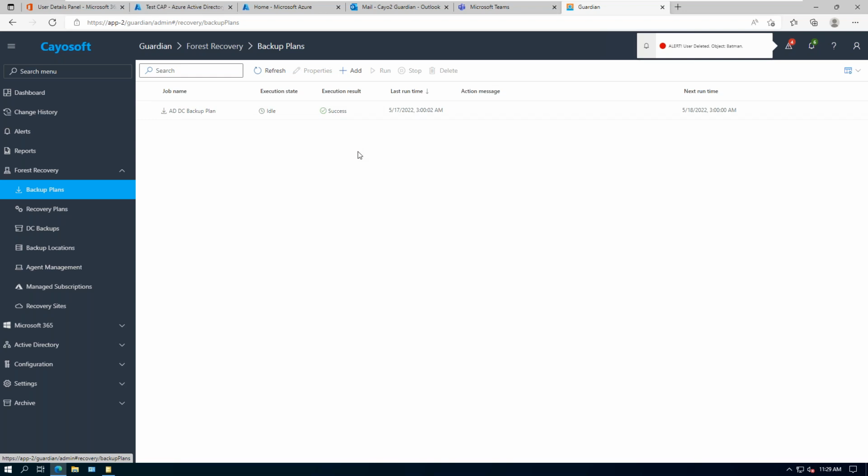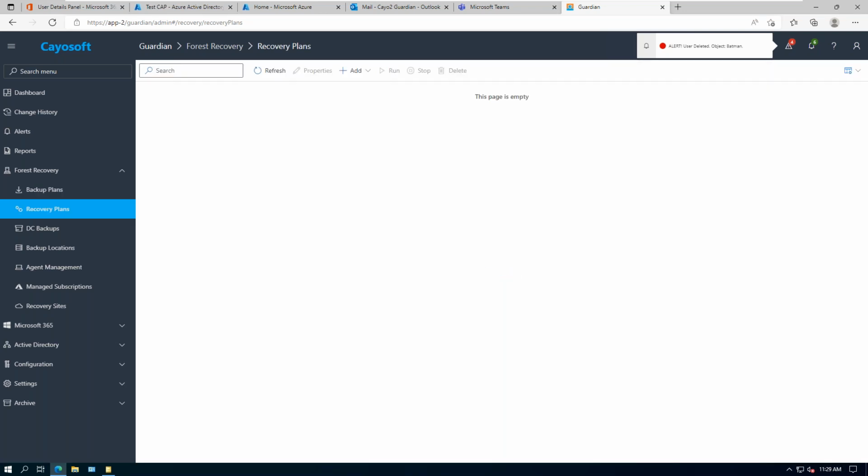And then from that point forward, hopefully it doesn't ever happen, but it seems to be becoming more frequent. But if the time comes when my AD is toast and it no longer exists and I need to recover from nothing, that's what this will allow you to do. So now I could go to my recovery plan. And I don't actually have any recovery plans yet. I'm not going to go through the whole recovery process. It takes a little bit of time, probably about 45 minutes in my particular environment.